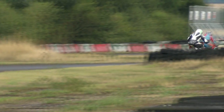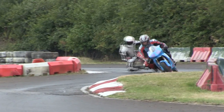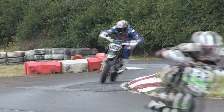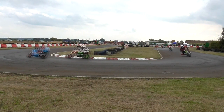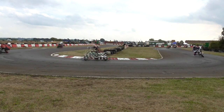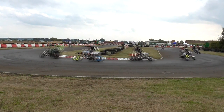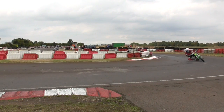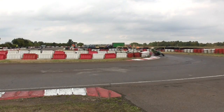Really very close battle for the lead now, and they're starting to pull away from Matthew Bolsover, the third place rider. There's Bolsover just shadowing in third place. Chris Fabian, number 48, and 189, the machine of Jordan Smith, just behind. We also see there Mark Hardy, Tom Stevens, Lawrence Wardle in there as well, Jake Shepherd, Alex Thurston a bit further behind. But the battle for first and second is as close as ever as Lavelle has a look round the outside. There's nothing at all in this one.